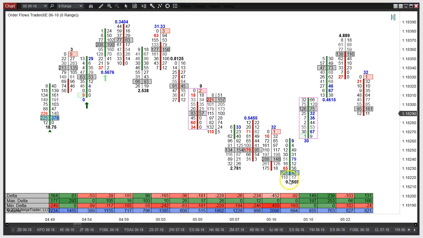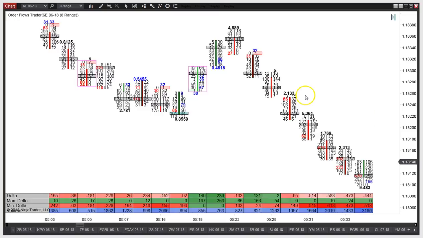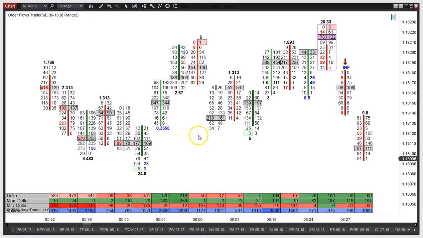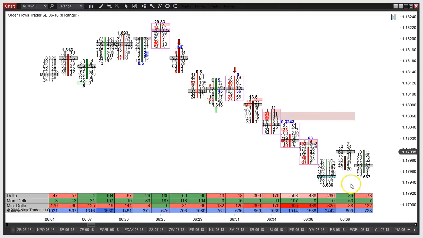Market sells off. You get down here to a prominent point of control, a bullish one, followed up with the ratio that you like and multiple imbalances. Again, next bar up, then it turns around, it starts coming back down. Single print there. Then you start coming in here, getting into about 6:30 in the morning. Multiple imbalances and a prominent point of control, followed up with a potential sweep in the market. And what happens is the market makes this move down.